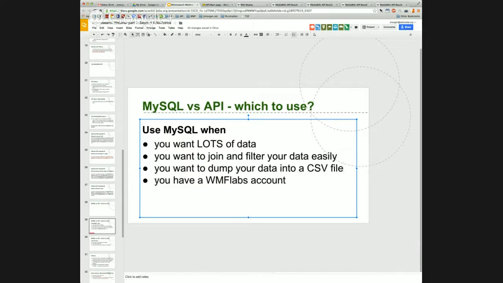And also, you'd be able to use the SQL databases if you have a WMF Labs account, which anybody can get, but it's actually a little bit challenging to figure out how to get set up on Labs. So I've included a couple links to getting started on Labs in the Wiki Research Webinars Wiki page, which contains the links to all the other documentation.